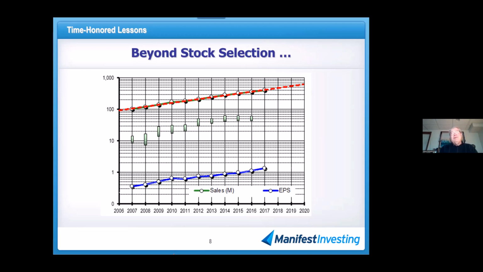So we basically showed her how she could access all of these images for a variety of companies. You're just looking for up, straight, and parallel, and then dig in deeper into what the company does. This happens to be Neogen, I think. But for any company, you're looking at that top line, just like we talked about a few minutes ago, the straw that stirs the drink. What does that look like up there? What might the future look like? And based on that, in the next 5 to 10 years, what might the company be worth? We're always looking for up, straight, and parallel with stock selection guides.